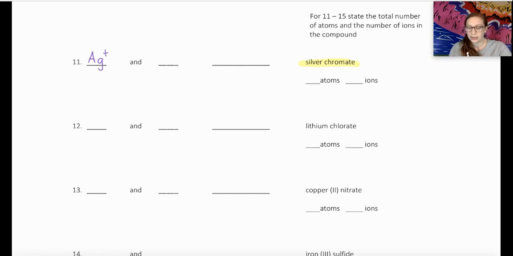When I look at chromate, I don't find chromate on any part of the periodic table, but I am going to find it on my table of polyatomic ions. I'm going to see that chromate is CrO4, and that it has a charge of negative two.